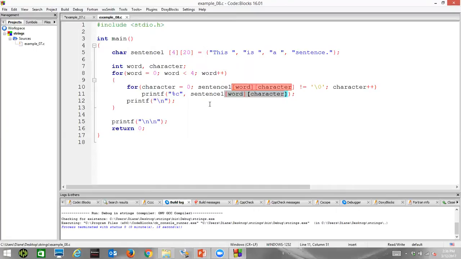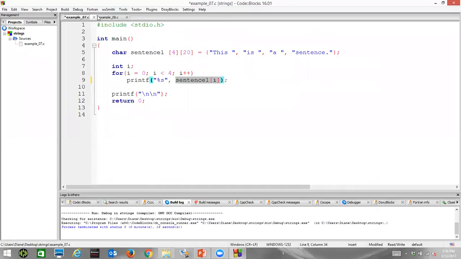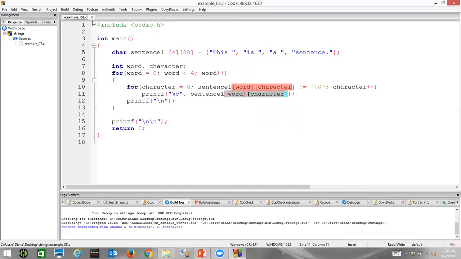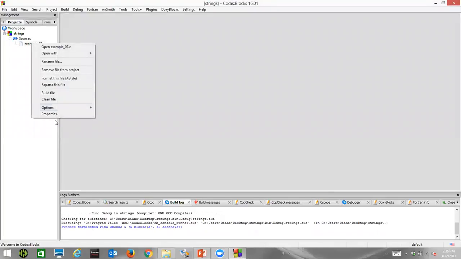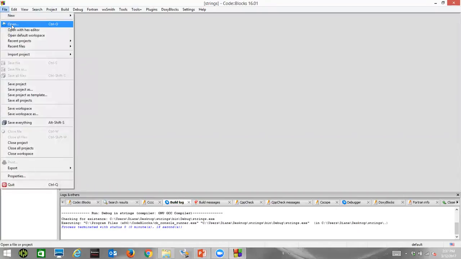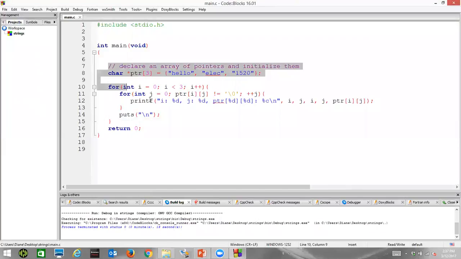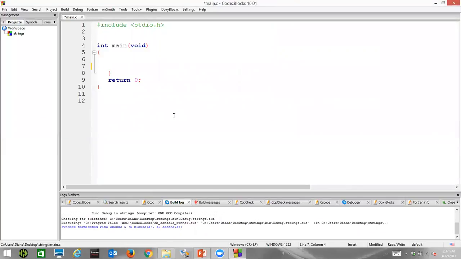All right, so let's look at one more example of how we can use an array of strings. Let's close these down, and we'll remove this. We're going to write another program. I'm just going to open up main again.